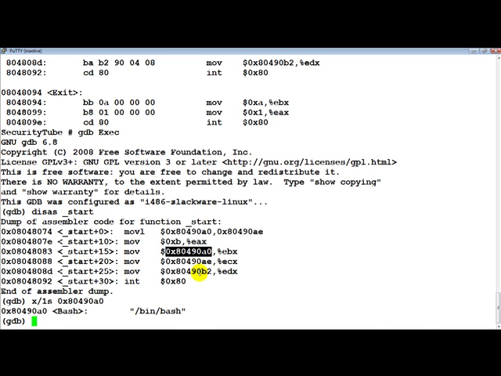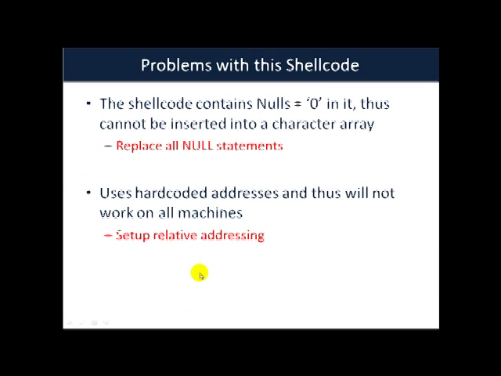The problem with this is that it will not really work when we push this onto the stack across all computers and various different versions. So we need to set up relative addressing and not use any hard-coded addresses in our shellcode. So these are the main two problems.